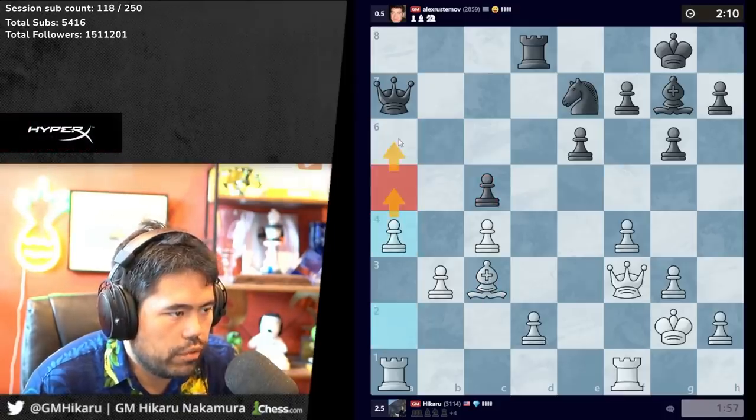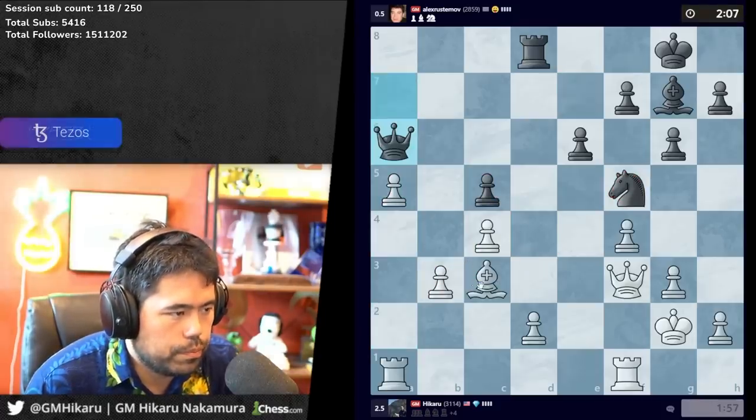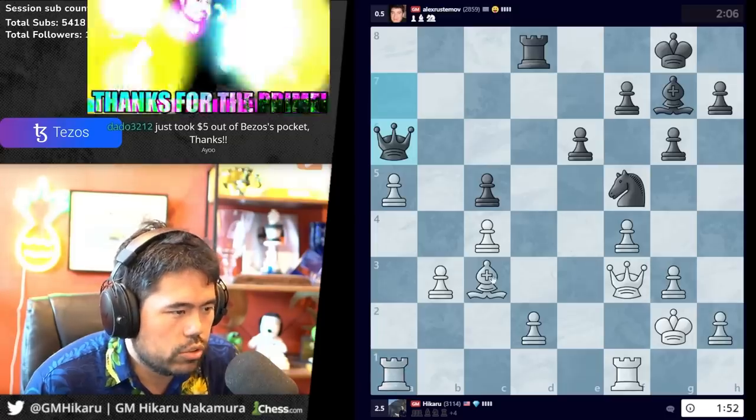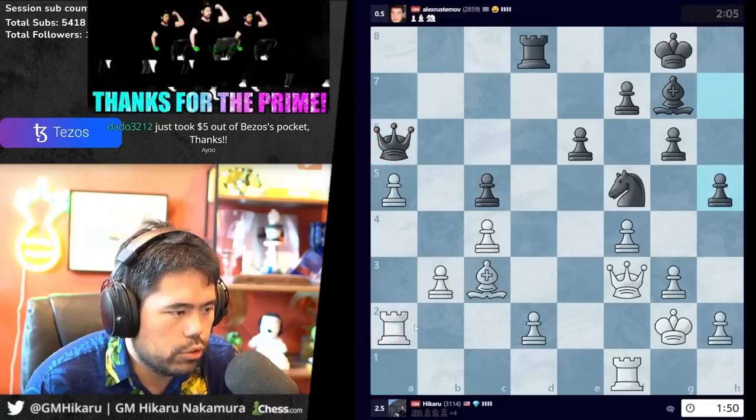Let's go a4, a5. Just simple chess. Just simple. It was queen a6. I mean, everything wins here, but I'm just going to slow it down with rook a2. Just no nonsense.